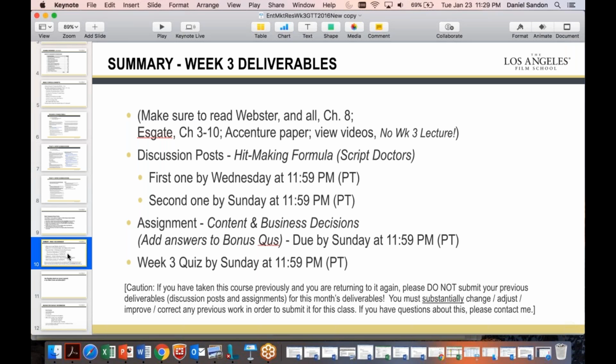If it's late, we deduct points. There's a limit to how late we'll take them now, and it's much less than we used to accept. So be aware that late work is going to get deducted, and at some point we're not going to accept it anymore. So be sure to get those in on time in order to give yourself the most opportunity to earn your points, okay? All right, so I hope that's helpful.